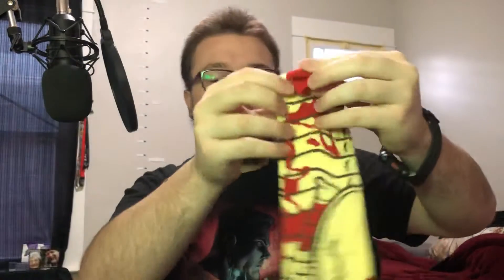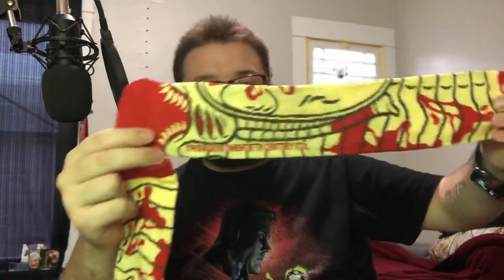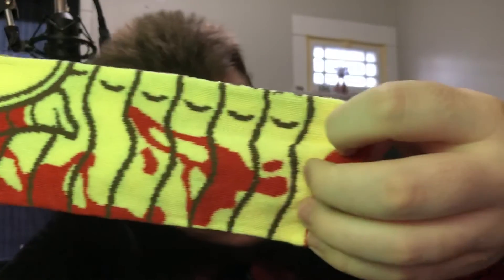Next up, let's do the socks. The exclusive crew socks. You don't bite the little tag off with your teeth — you're a heathen. Just kidding. They are alien socks, from Alien, I believe. There's like a mouth and then the alien. Looks pretty cool, I like these. Dope. There were two versions of those — the alien socks and then the Venom socks.